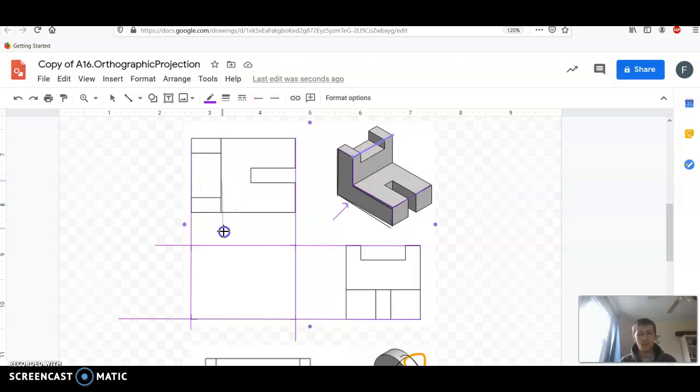If I draw just a straight line going down off of my drawing here, this will give us the correct length. It's the same length as it is up here. We can do the same thing for height. This edge right here is this edge, and of course, it is the correct height to represent the bottom of our L here. So let's do that.